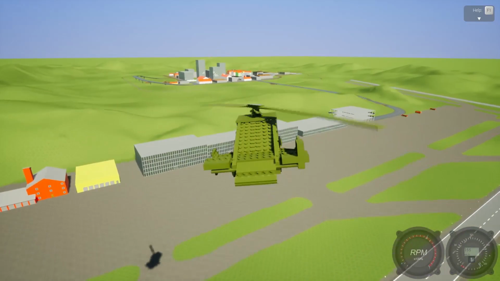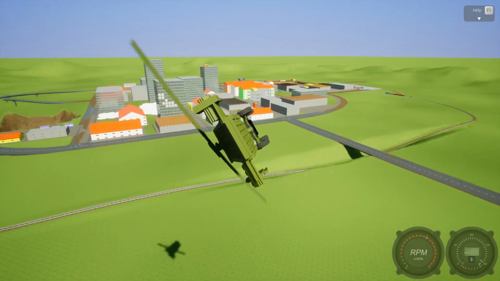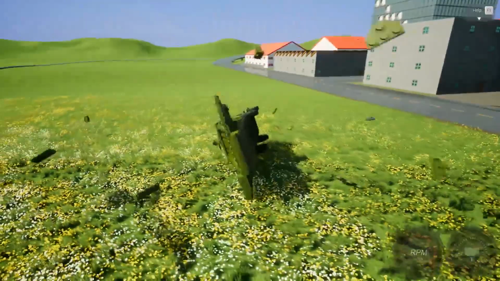I'm not the best helicopter pilot. I always notice that helicopters are really kind of fidgety to me in Brick Rigs. There's a couple out there that are really stable, but normally they're really big. And oh boy, come on! Alright, maybe we'll just bounce off the ground. Oh, we didn't just bounce off the ground that time.